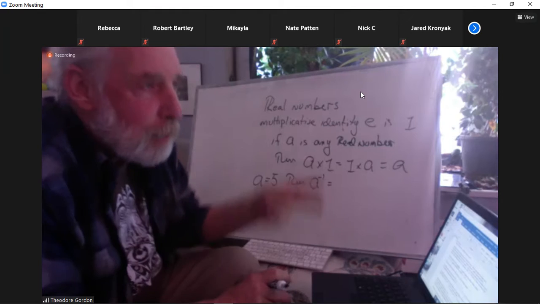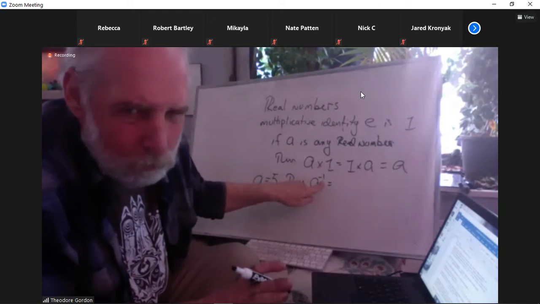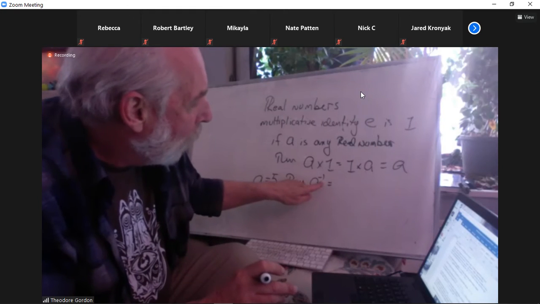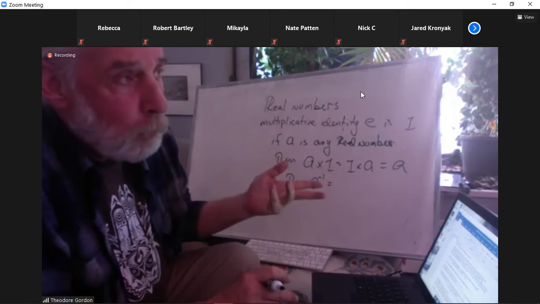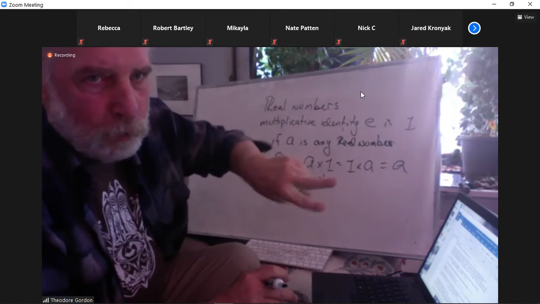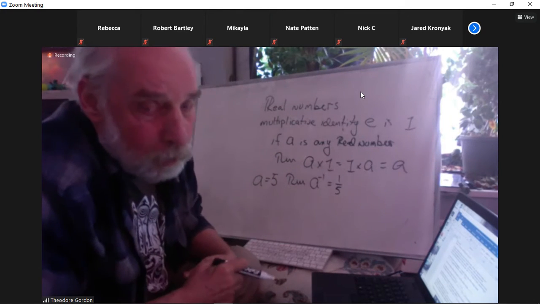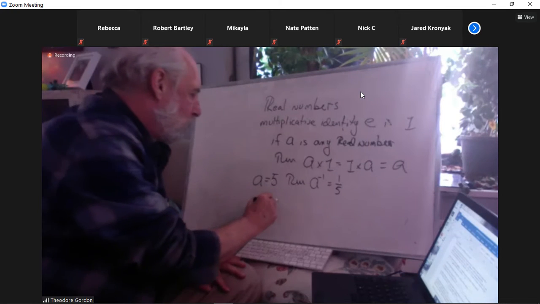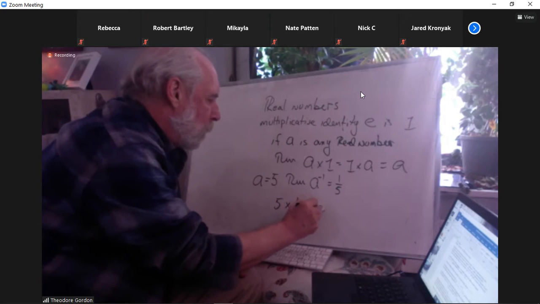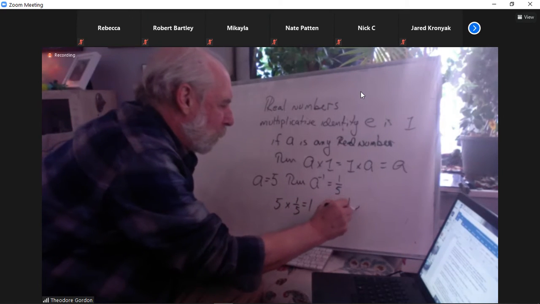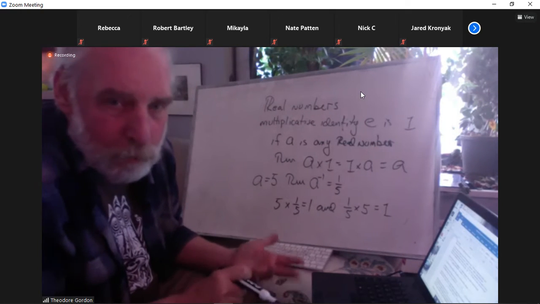Flipping the fraction. Yeah, we think of it as... when I'm teaching lower level algebra, the remedial stuff, I always refer to the -1 exponent as the turn it upside down exponent. When you're working with regular numbers, the -1 just turns it upside down. So this would be 1/5, the reciprocal, upside down. And then we have 5 times 1/5 is equal to 1, and 1/5 times 5 is equal to 1. So that's what an inverse does.